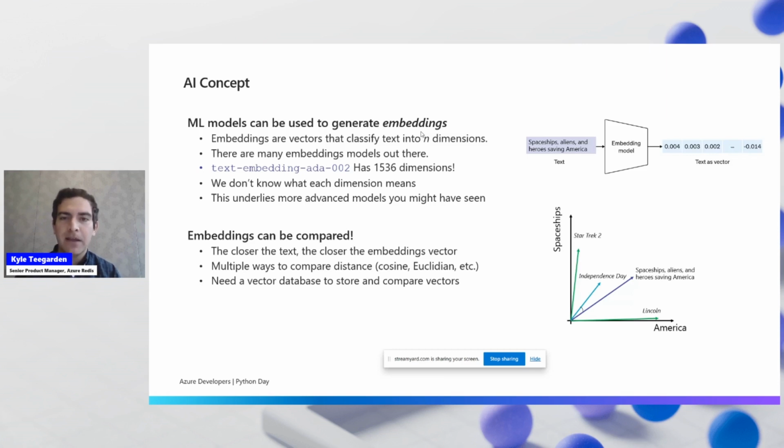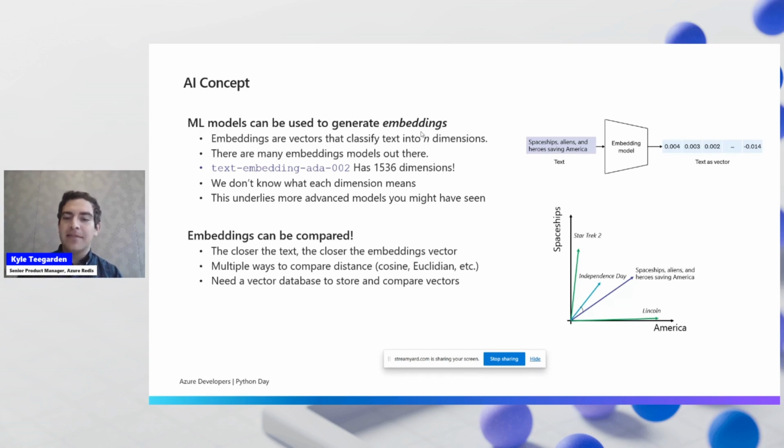So this is a really interesting and elegant way to compare two bits of text or two bits of media together without having a defined schema around those bits of text or media. And so the challenge here is, all right, we need a way to generate the vectors, we need a way to store the vectors, and we need a way to compare these vectors together.